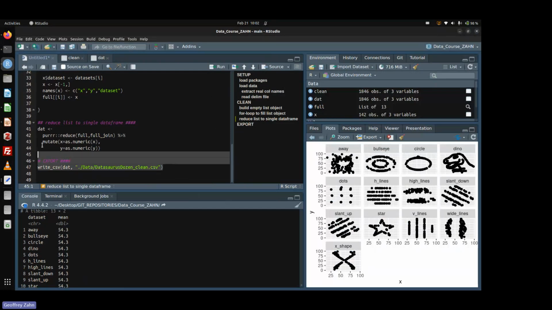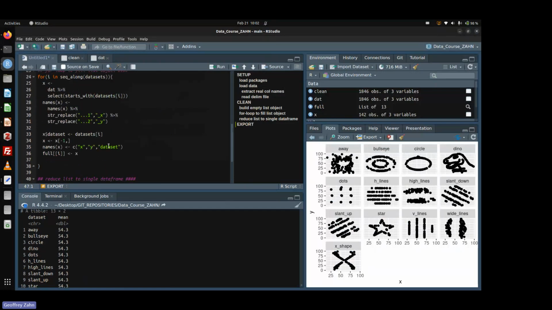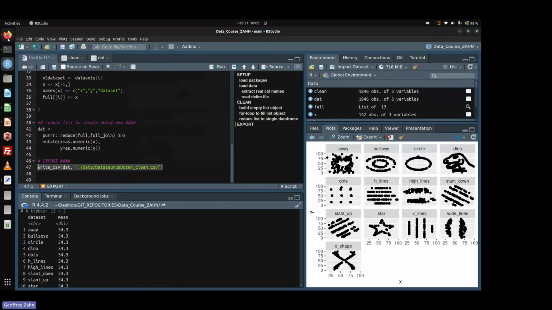This is a great kind of way to do things, is keep all your work in separate scripts. So, for example, the cleaning would be its own script. And then visualization would be a script. And then modeling would be a script. Right? And then reporting would be a script. This way, every time you work on this project, you don't need to start with this script because you've already done the cleaning. And if something changes, you will go back and just rerun this and it re-cleans it. Okay. So that's nice. I can't believe it actually worked. This was much more ridiculous than I expected.